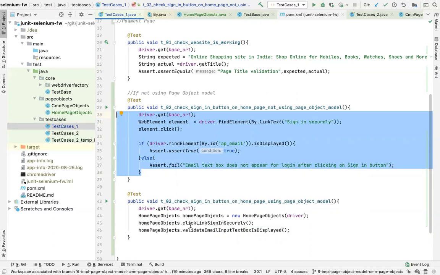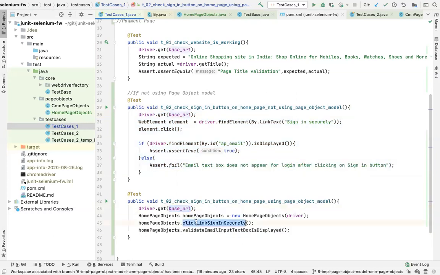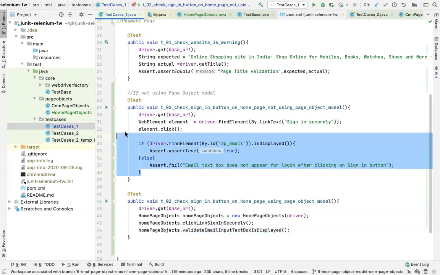But if you just simply say, okay dad, just read this. So what he will do, okay, this is a base URL. He'll say, okay, click link sign in. That means you're clicking something, and he will read validate email. So he will know that you're validating something. He doesn't need to know how you have implemented it. This is what you can, in some sense, understand as abstraction. You need to abstract the logic.